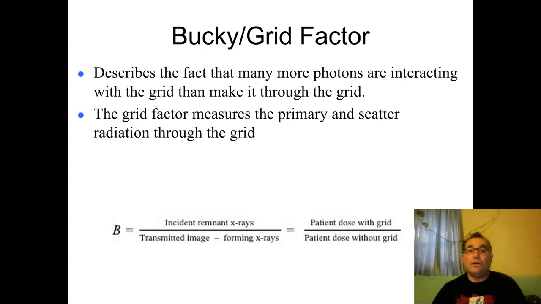Not only are the deflected Compton scattered photons destroyed, but many of the useful photons that would normally be transmitted and provide good contrast and image information are also destroyed. So, based on our grid ratio, we are going to need to alter the exposure technique. We are going to increase our exposure higher and higher as grid ratio increases. There is a price to be paid by the patient in terms of dose.